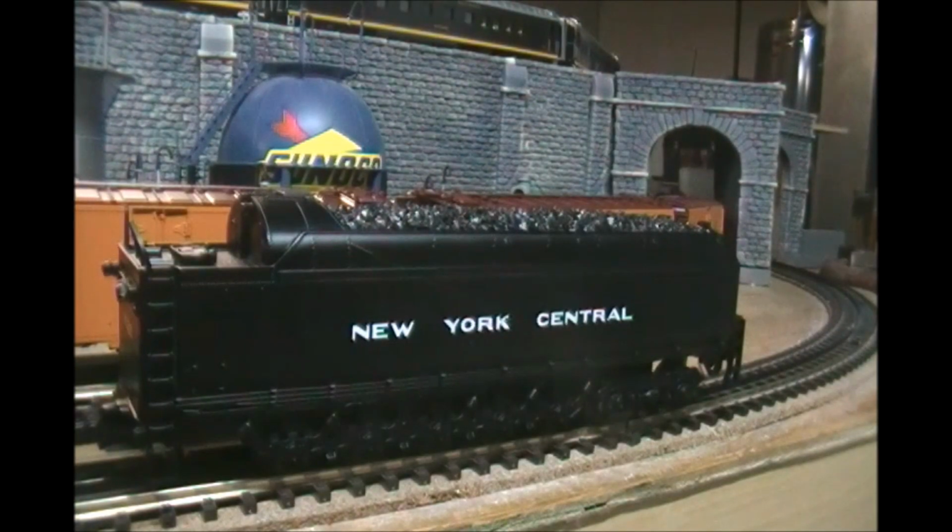So here's a look at the other side of the tender, and as you guys can see, we have that same pipe work, and it's a little bit different than on the other side. I think it looks really good. Now, this is not molded in piping. This is actually separately applied. It took me a minute to figure that out, but it really looks good, I think.